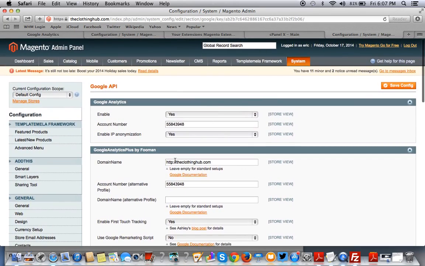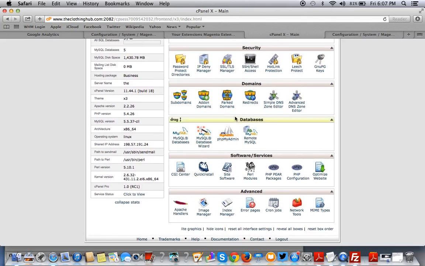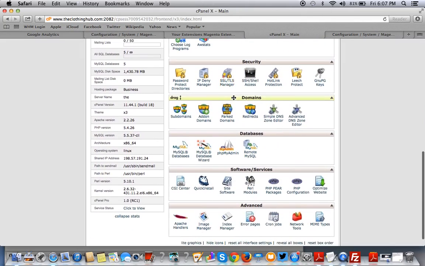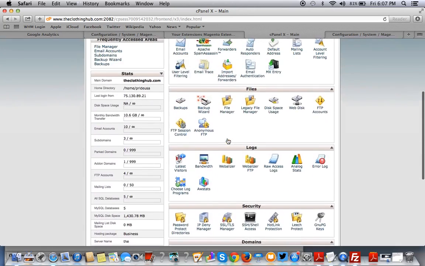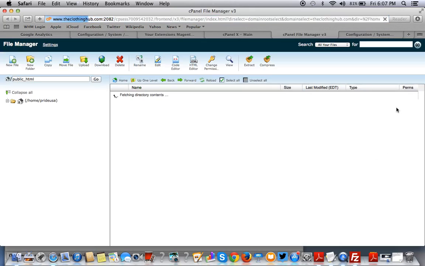Because what this does, what Fullman does, and why it's more advanced than Google Analytics right here, the one that's native to Magento, is you can just go on the success.phtml folder on Magento. You don't have to do this step here.